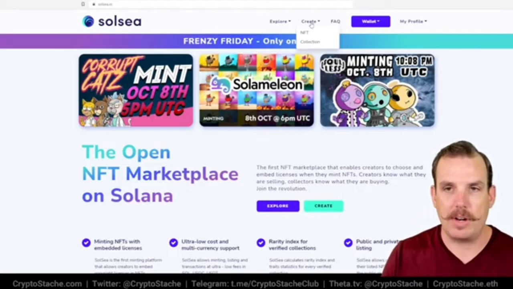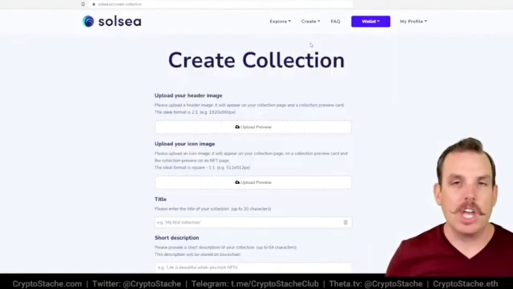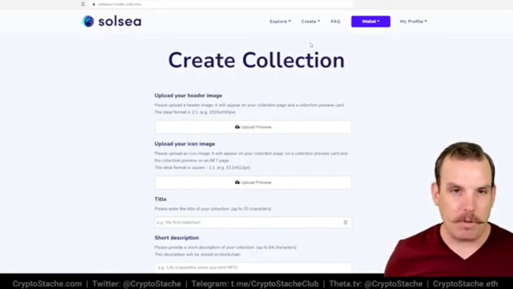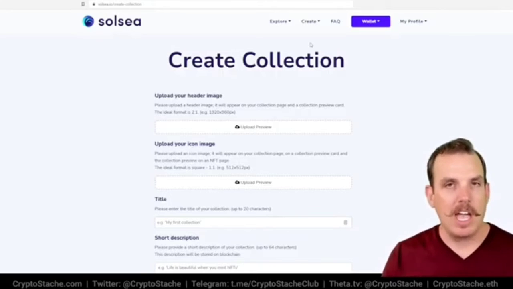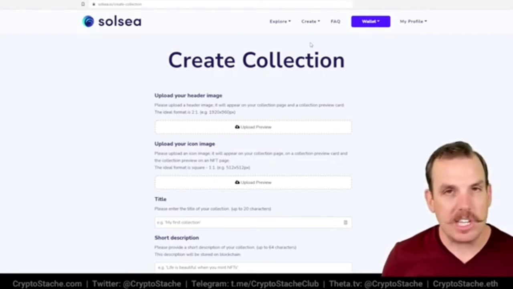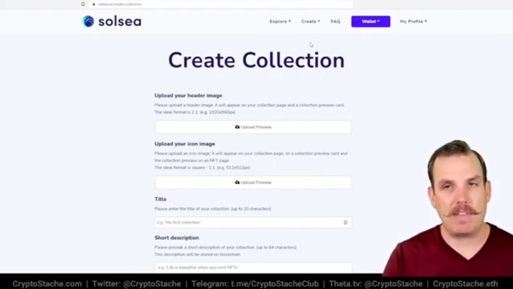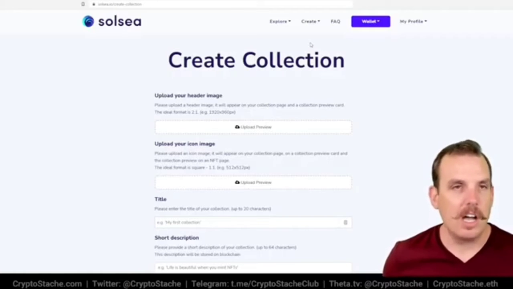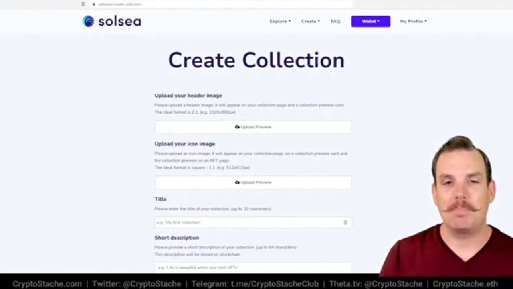Now, we're going to go over the creator here real quick too. But the first thing I want to show you is actually the collection creator. So depending on how you're going to create your NFTs, you might want to think about creating a collection first, having your own collection on the platform. And it's a little bit different than just creating an NFT that goes into a generic collection, right? And this is what you see similar to OpenSea, where they create their own collection. The collection can get verified, and you have that nice blue check mark. SolSea works in a somewhat similar way to OpenSea, obviously trying to capitalize a little bit there, right? SolSea, OpenSea. It makes a little bit of sense.